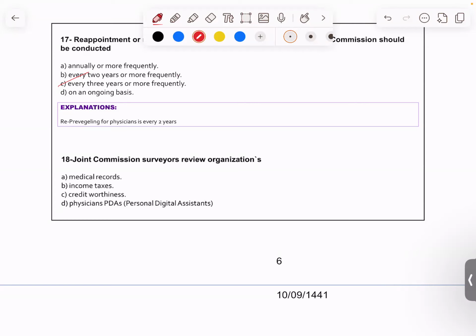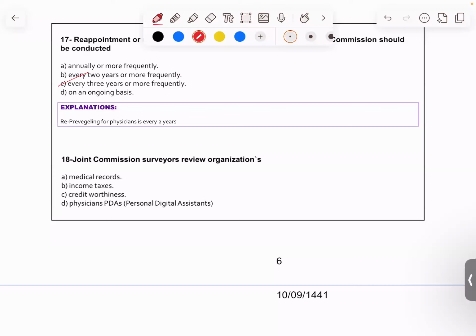Okay? What question did they mention in your question? For how many years if JCI is not mentioned? What is mentioned apart from JCI? Sorry, okay, next we'll move on.